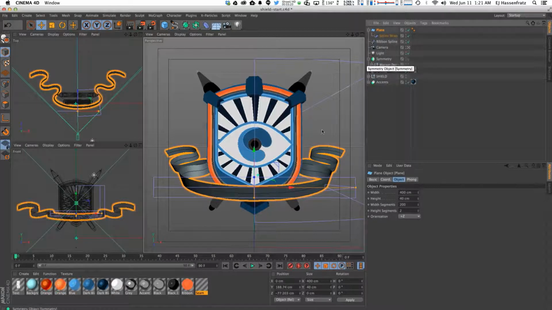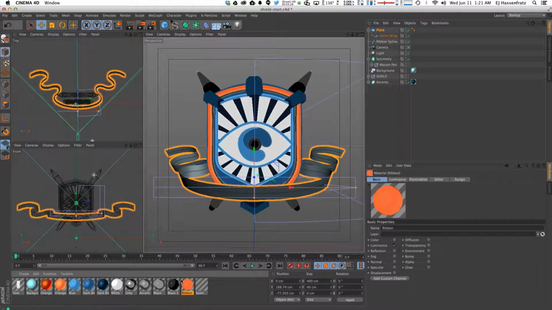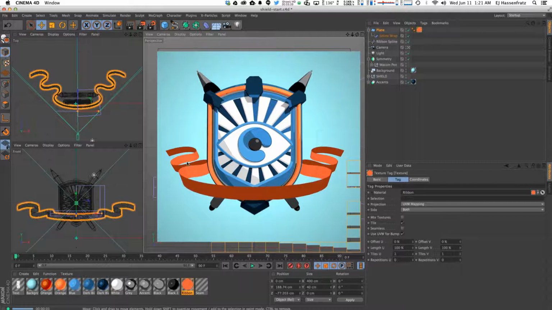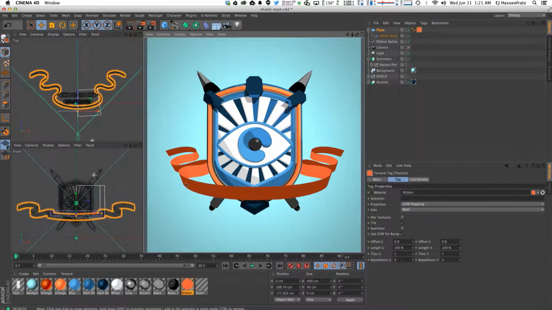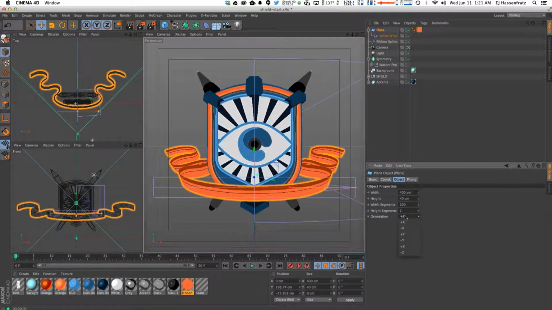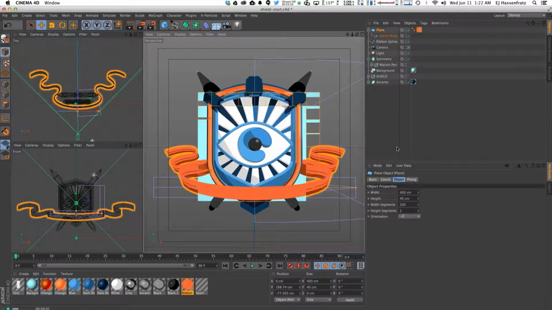Got everything good. I'm going to go ahead and apply a ribbon texture, and I'm using a cell shader, and you can find out more about the cell shader in my recent tutorial on how to use the cell shader. I'm going to apply that to the plane here. I'm going to render that, and you can see we have this nice 2D illustrative depth to our ribbon, but you'll see that the shading is flipped backwards, and the reason for that is because our UVs are a little bit flipped, and that's because of our orientation. So if we go to our plane and just switch it to -Z and hit render, there we go. Now we got the shadow on the right side.